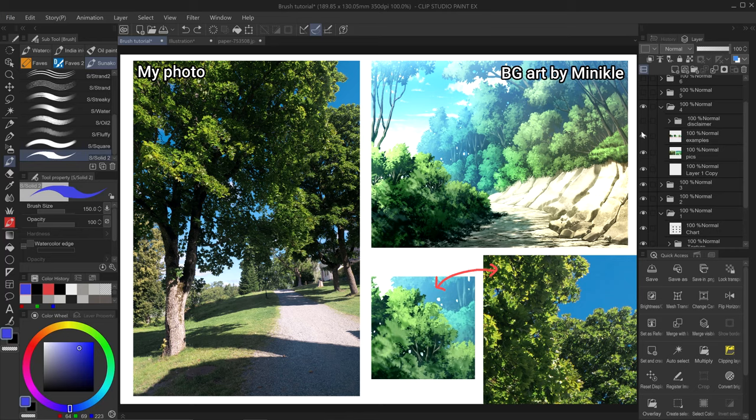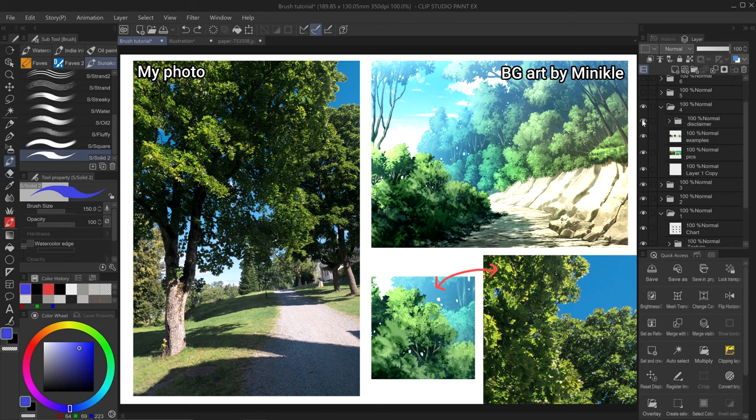Here is an example of a photo that I took and a background from a visual novel, and how I would go about analyzing them for the brushes that were used. Study what kind of shapes and textures you see in real life, and then find out how your favorite artists have conveyed those things convincingly in their art. What kind of edges, textures, and shapes did their brushes make to do that? See how the basic principles from real life are all there, but conveyed in a pleasing and simplified way. I really recommend studying photos and art in this way.